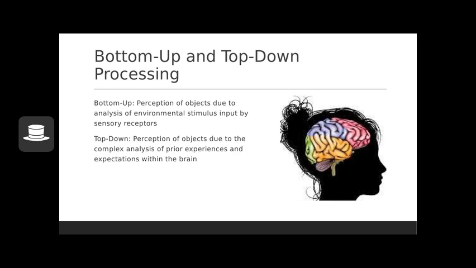That's top-down processing. A lot of our processing is top-down, where we walk into a situation, I say, okay, guys, I'm about to show you a whole bunch of squares, right? And then you think that everything that you see is going to be a square. Even though some of those are rectangles, you just perceive them as squares because that's what our brains do. And then later you go, wait a second, that one that's about to disappear, that was definitely a rectangle. Because after you've made these top-down assumptions, you're still getting information from your senses.